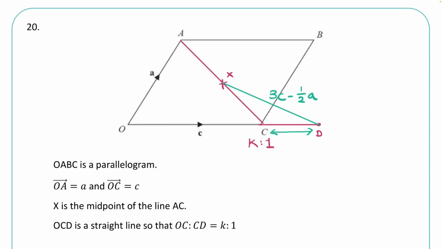Now what we can do is we can actually figure out what some of these lines are, and we need to find two different ways of sort of getting to point D from another point on the diagram. So you need to have a look at the diagram and think about what ways that we could get there. Now one way that we could get there is we could go from A to X to D. That's actually a vector that we can work out.